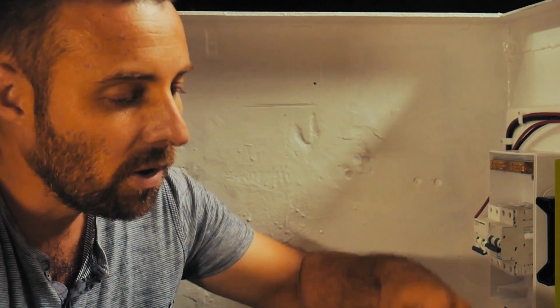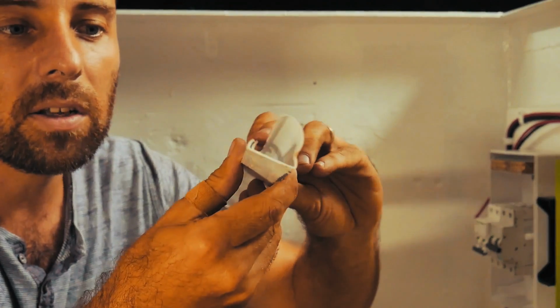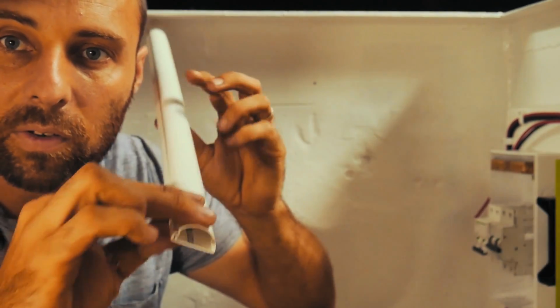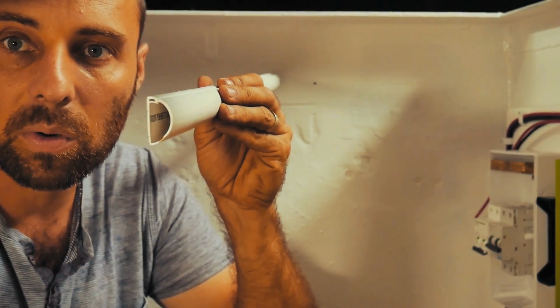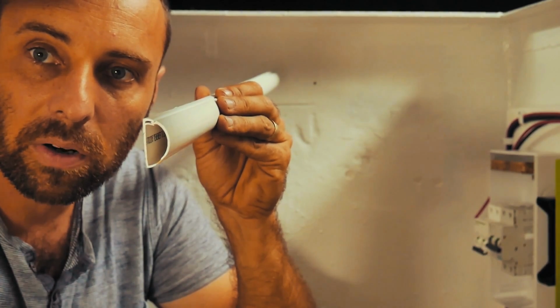So I've got some of this D-clippy stuff. Basically it's like a conduit holder with a clip when it's all clipped together like so. Just sits against the wall. It's a really nice, neat, tidy way of basically keeping our cables in order around the wall.